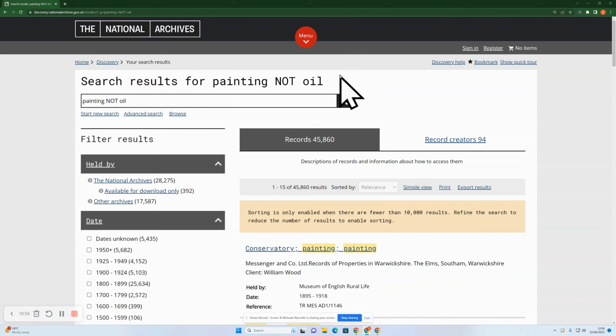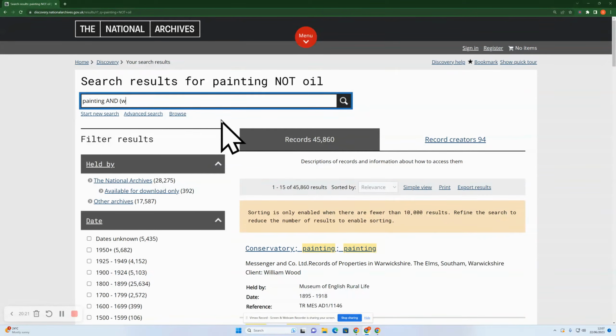Now, a bit more of a complicated combination of some of these search techniques. If we wanted to search for watercolours again, but we wanted to add the word painting into the search, we could do painting AND in capital letters, and then it starts to look a bit like algebra.